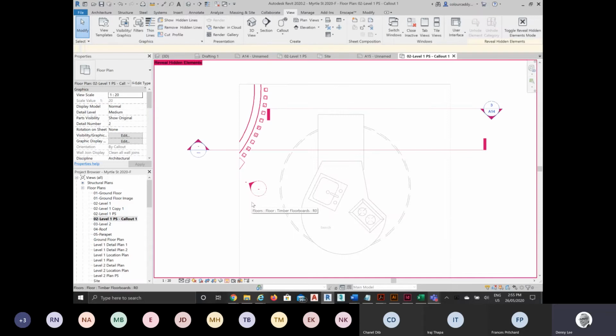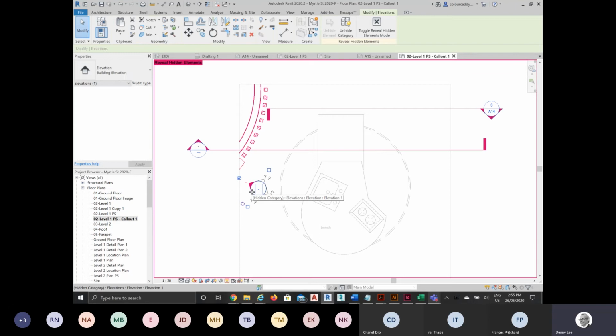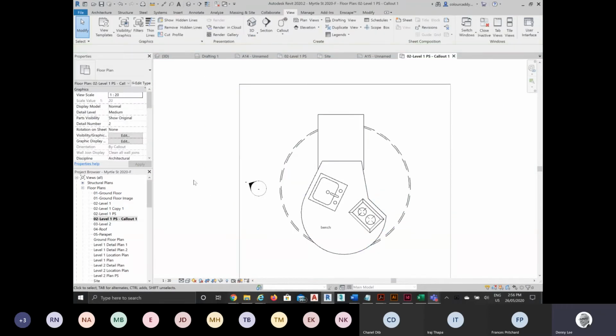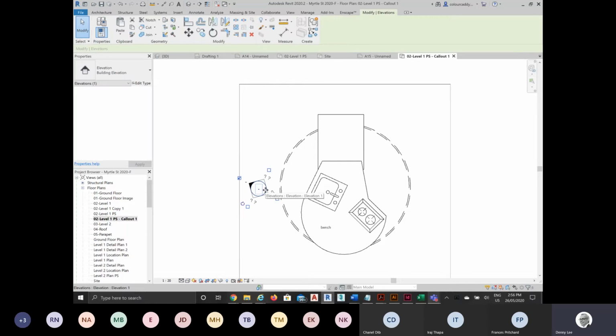So there you can see it's showing me my elevation symbol. And here, this is one of the common issues with these. It's finding a wall, so it's pointing up and to the left to see that wall. I'll look at how you can resolve that, but firstly, I need to unhide it. So I'll select my elevation symbol, go to unhide element, click on the light bulb again. And now the elevation symbol is showing as it should, but we can see it's facing the wrong way.